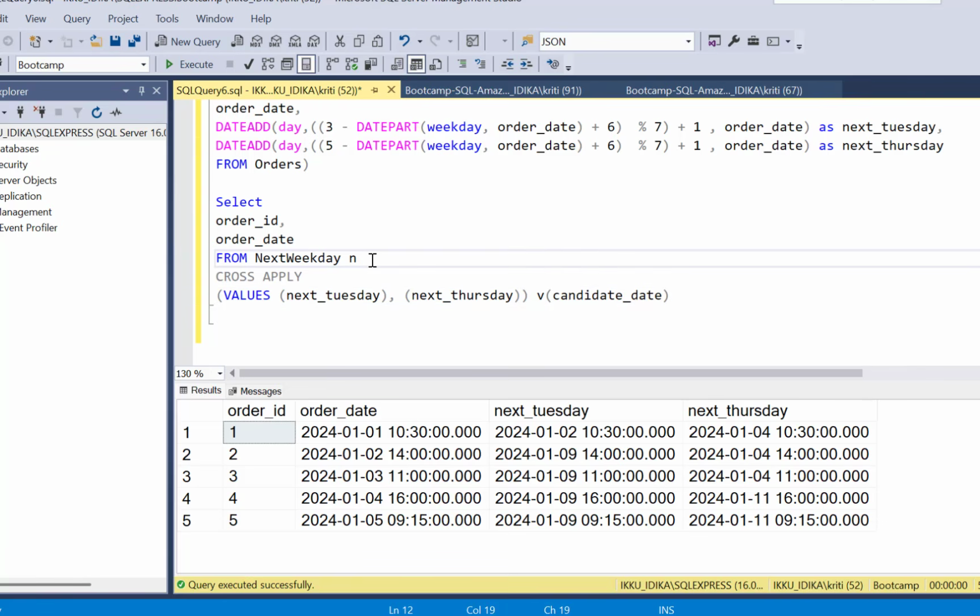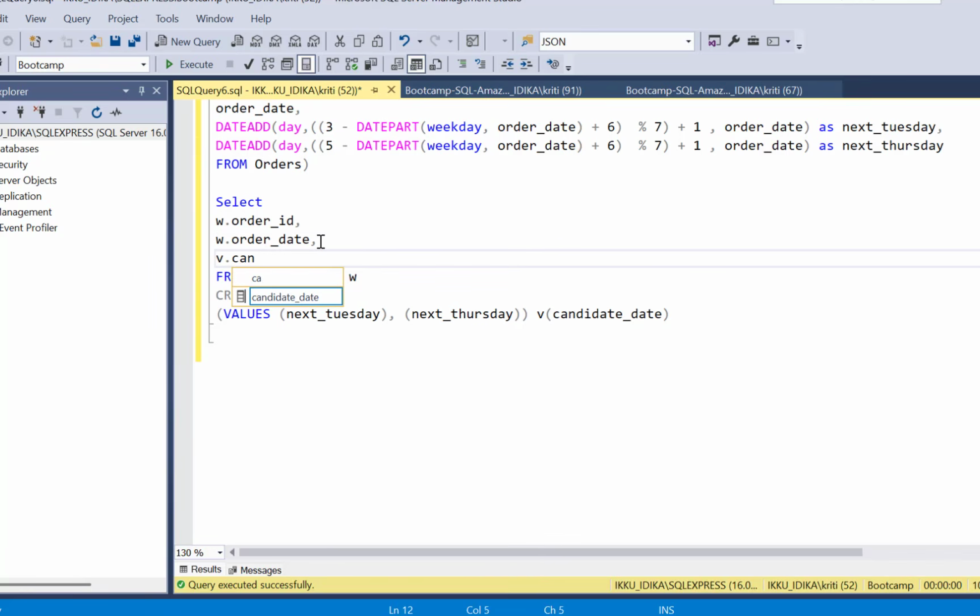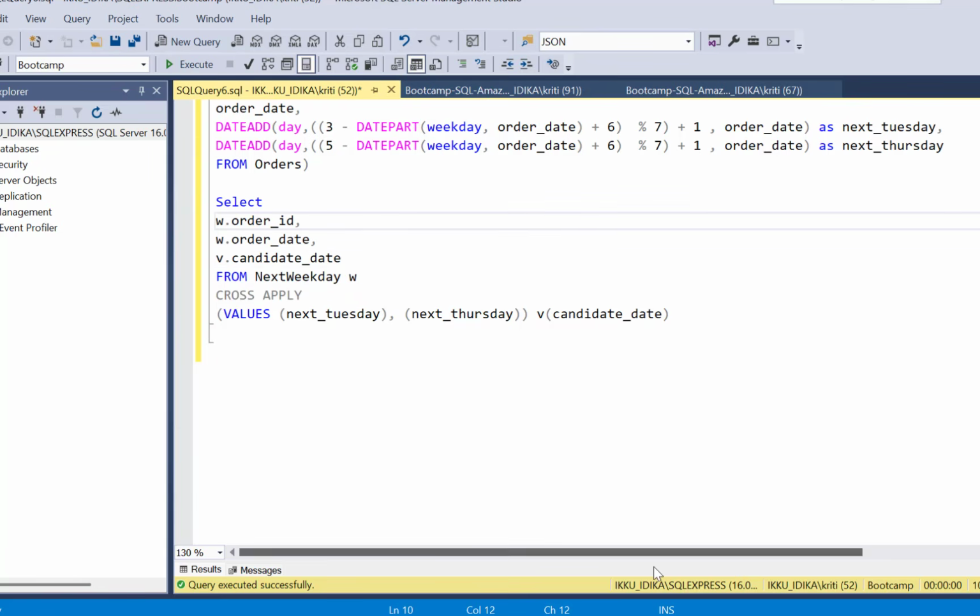Let's alias our CTE as well as W. So these two columns are now coming from the CTE. And let's pull in the candidate date from this inline table that we created and execute this query.